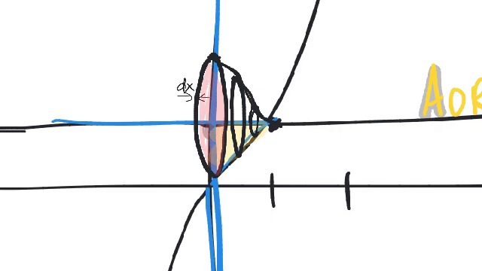Okay, so these have now thickness dx. They're stacked side to side. So their thickness is a little piece of the x-axis, dx. There's going to be an infinite number of them. That's why we do an integral. And then the area is going to be the area of the face of each circle.